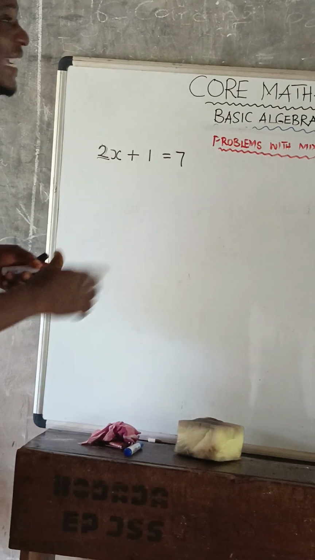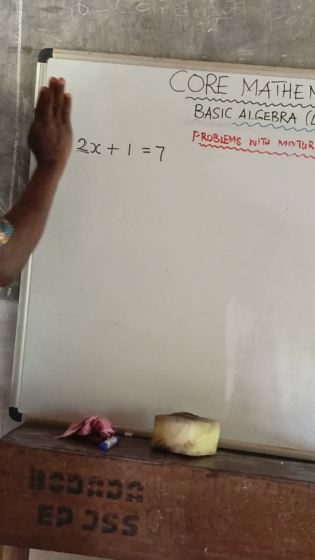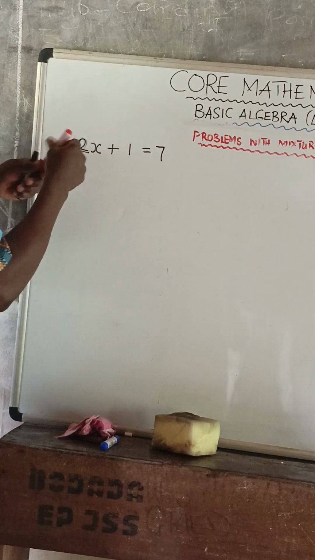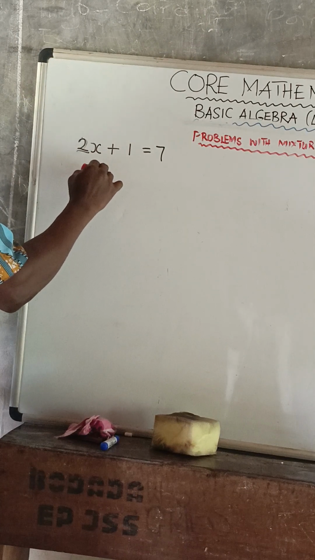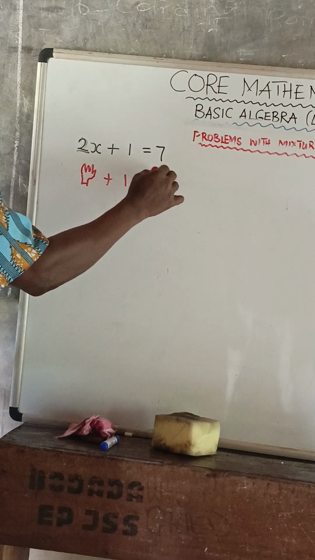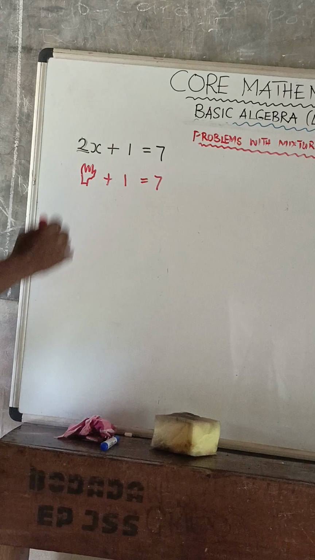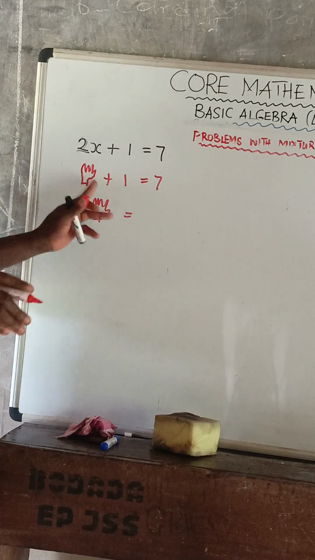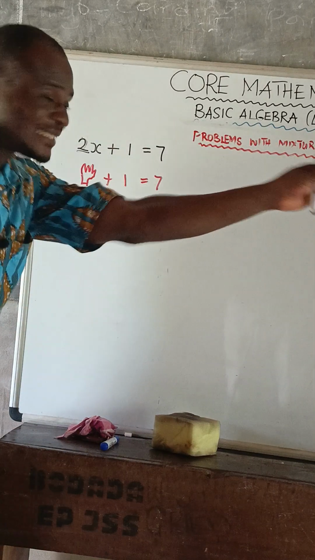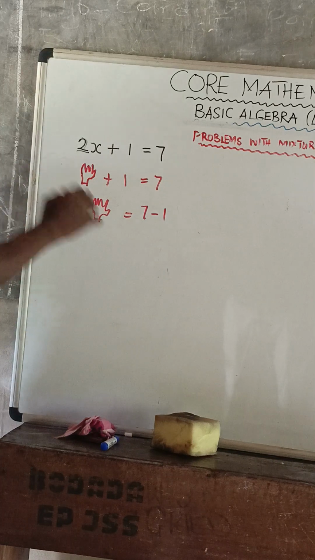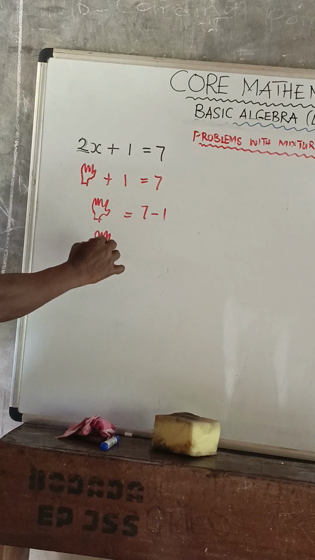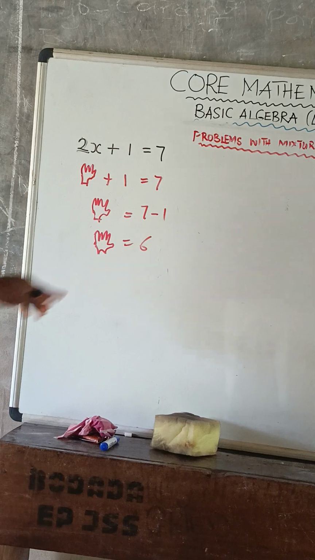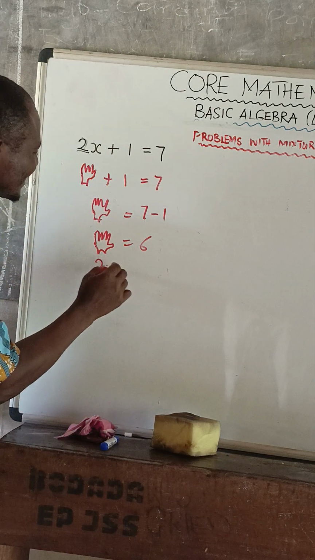Now, the idea is like this. Treat or cover this particular place maybe with a hand and consider it as if a hand covered plus 1 equal to 7, and find the hand first. So the hand equal to, because we have learned that whenever two things add to give you an answer, one of them is the answer minus the other added. So we're going to do 7 minus 1. So the hand is equal to 6. Meanwhile, removing your hand there, it is 2x that is there. So now we will remove the hand and we see that 2x equal to 6.